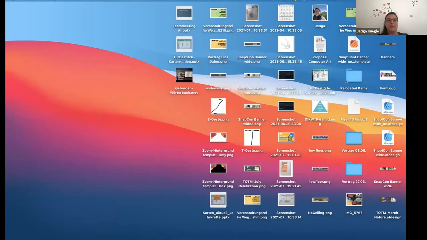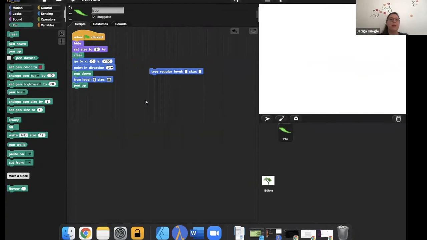Thanks, Jens. I will just try to share my screen. So we've tried to come up with a visualization of that. And as it turns out, Robert Frost was a turtle geometrist as well, because what he describes is basically a tree structure. So we all know about trees, thanks to Logo and Cynthia and Brian. He describes a road, which is something like that. And as soon as I get to an intersection, I have to decide which path I want to take. So as Jens just described, if we keep on doing that, we're missing out on a lot of things.